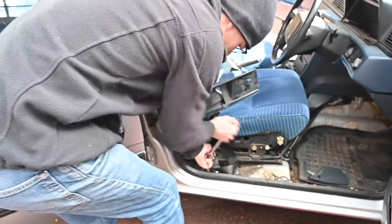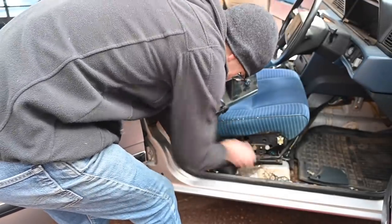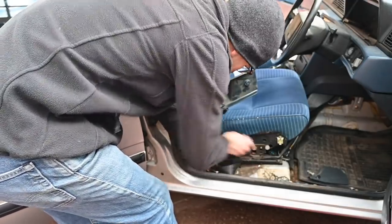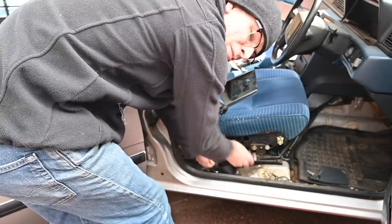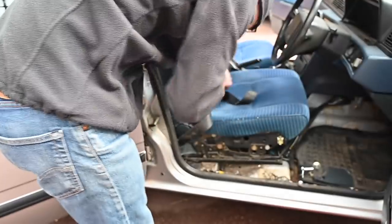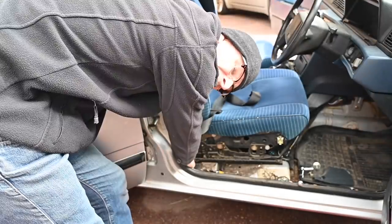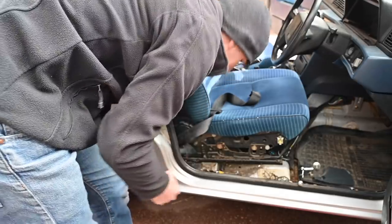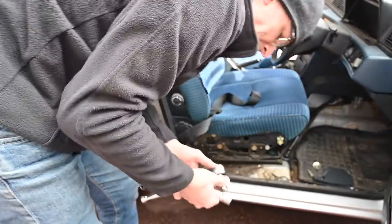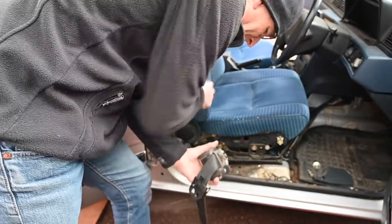Right, how does this work? We've got all 16 millimeter bolts. This little tag on the end will slide through that hole so you don't have to slide it through sideways. The B-post trim I think actually might be cracked rather than an intentional break - there we go, that's through the B-post trim nice and easy. That's very furry and gross down there. Access the bottom bolt which is underneath the inertia reel belt - a half extender would do the trick. I'm going to hoover that because it's disgusting - the clumps of dog hair in this car are insane and revolting.